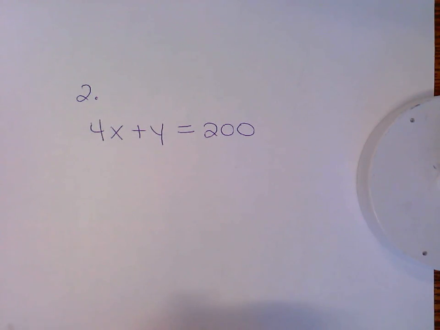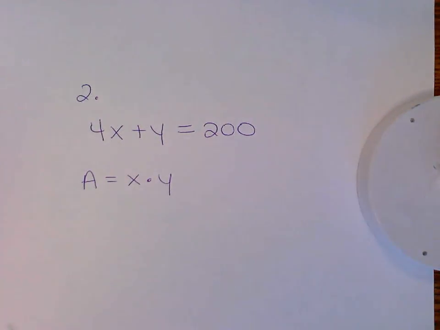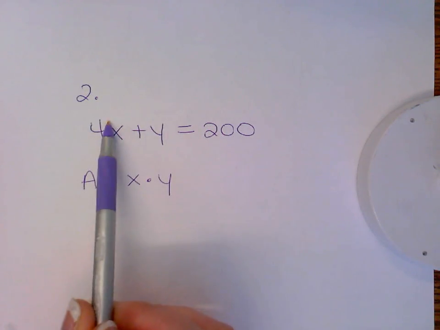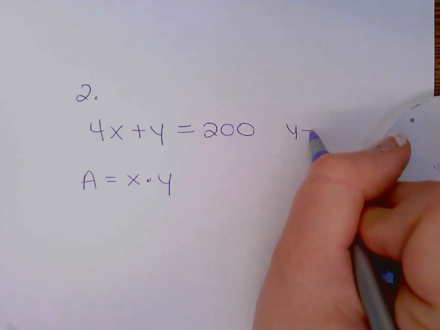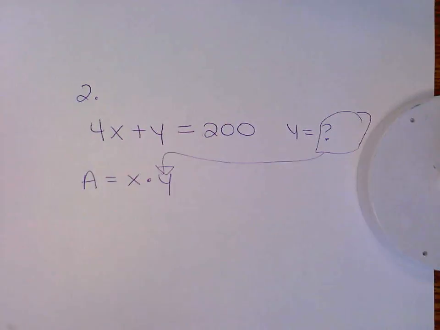Your area is still a rectangle. Area is still x times y, even though there's a bunch of x's to divide the stalls, but the width is still x. So you're going to solve this top equation for y. Y equals what? Then whatever you get, you're going to plug it in for y in your area equation and then maximize that equation. So see if you can walk through the next 2 steps. Then you still want to do negative b over 2a and then solve for x, y, and the area.